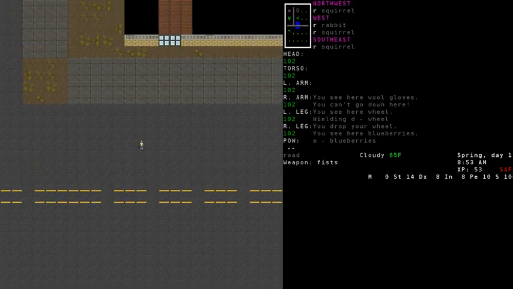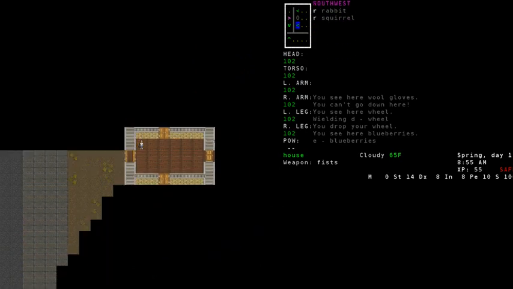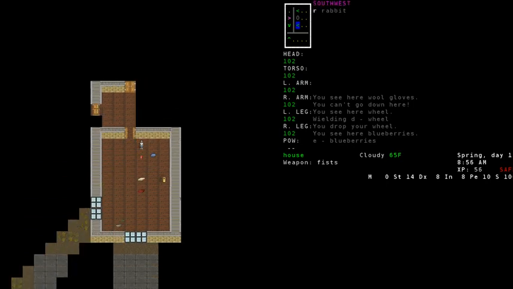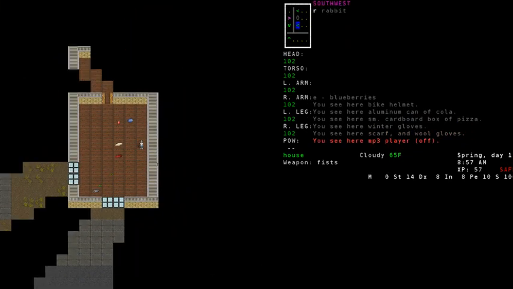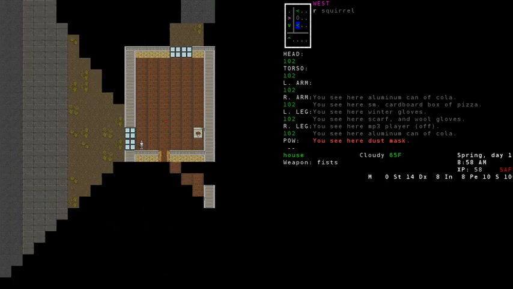Come on. Okay. So our first house. Is it open? Yes, that was a nice bit of luck there, wasn't it? Let's just close that. Right, then we're looking for a backpack. We are actually looking for anything that will help us carry stuff. So, unfortunately, there's nothing here at the moment.